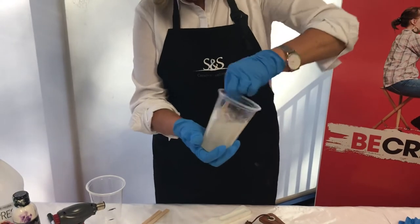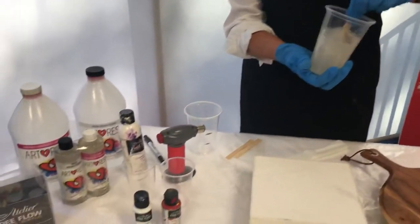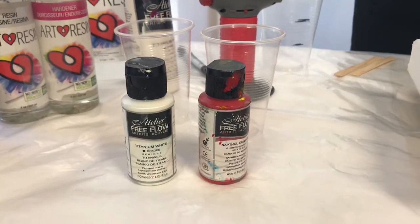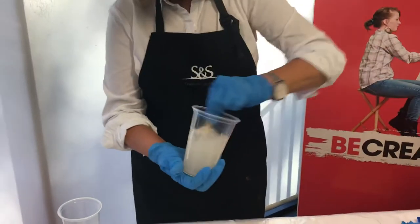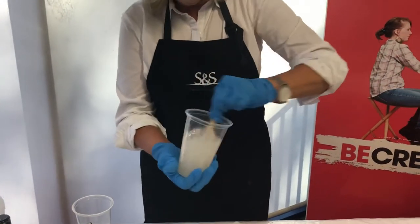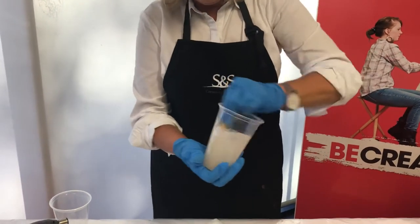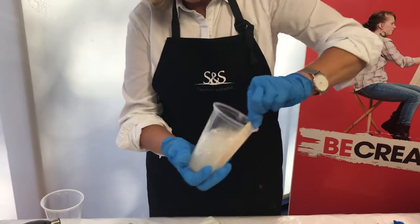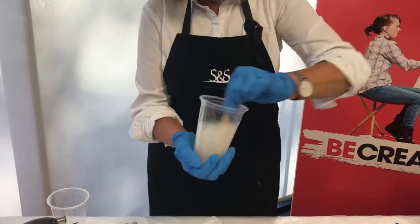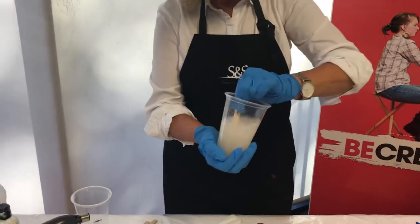When you've finished mixing, you can add different colorants. Today I'm going to use Atelier Free Flow, which is a concentrated acrylic. You can also use alcohol inks, metallic powders, and quite a few different products. Three minutes of mixing is quite a long time — it makes your arm ache — but you have to make sure you mix the whole amount. While you're doing this, you can decide on your colors. I'm just going to do two colors, but you can use a multitude of them.